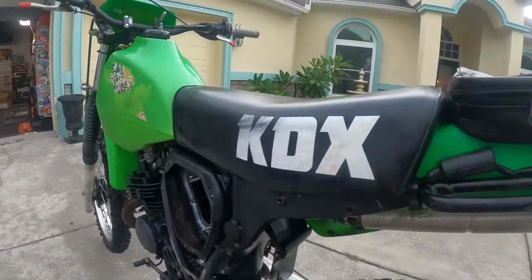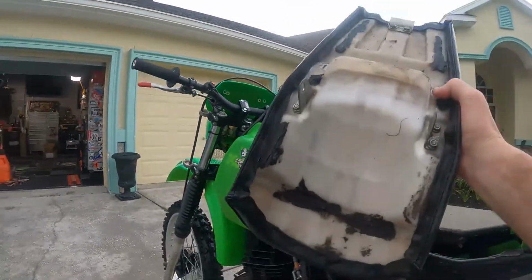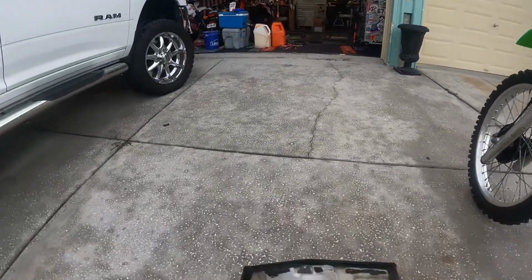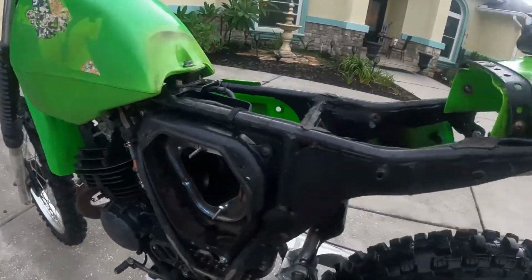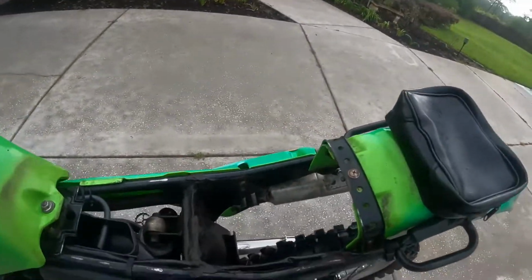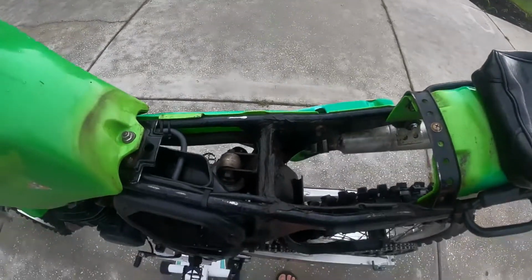All right, I don't think anything else for these seats. Oh, there it is. Seat. Looks like it's in good shape. Somebody sealed it up there to keep the dirt out. Oh man, I should have cleaned up in here. It's nasty. What is this? This is some rubber sealant there to seal up some stuff.